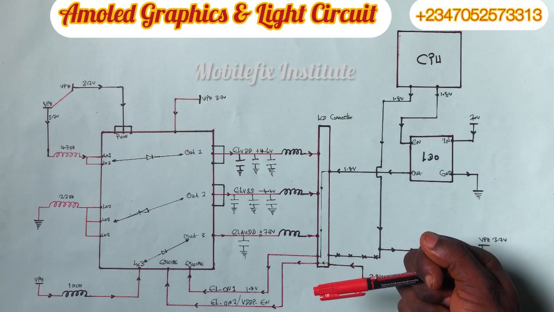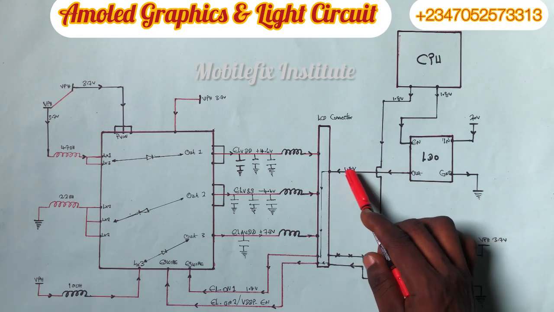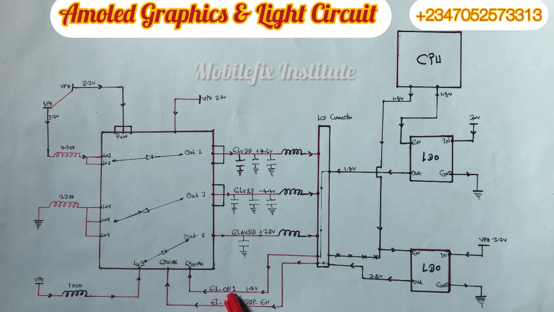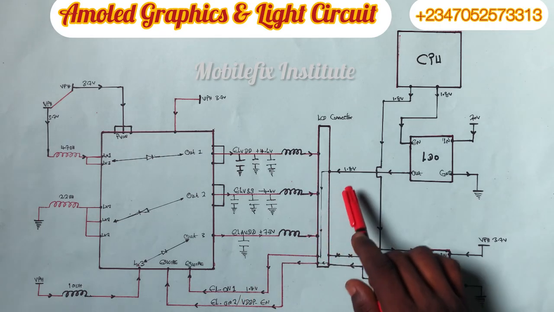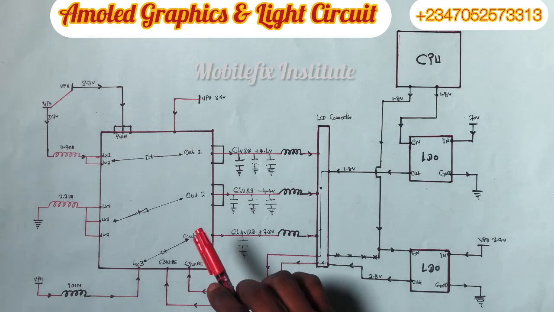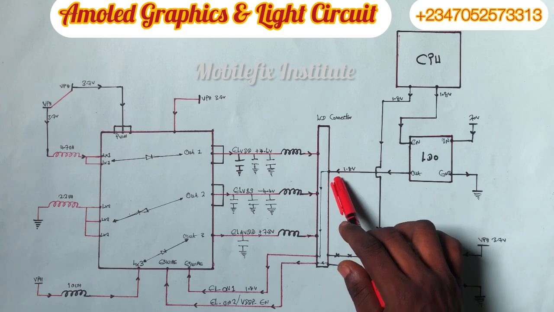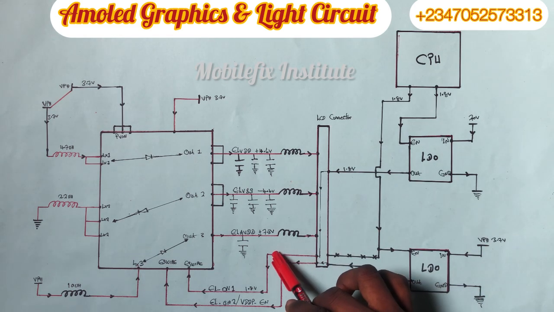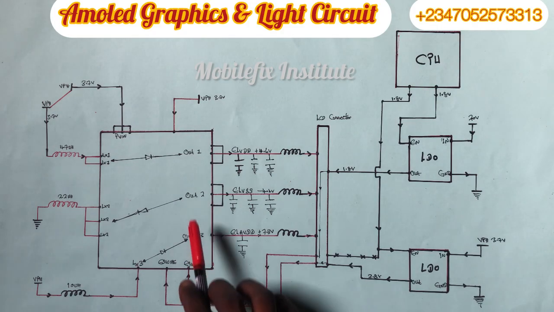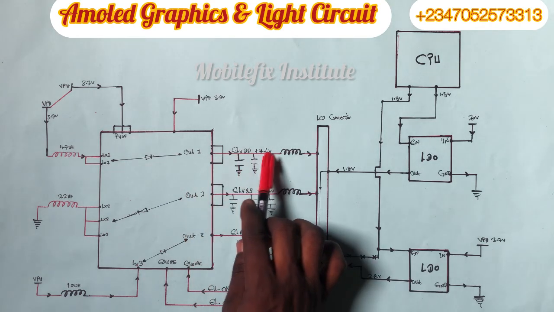When you clip your screen connector, this 1.8 volts that comes out of this LDO will come to this line, this EL on 1, and turns on this IC. So if this 1.8 volts is not generating, this line will not turn on. And if this enabling line does not turn on, your phone will not turn on. Now this enabling line, EL on 1, is responsible for turning on this positive voltage.